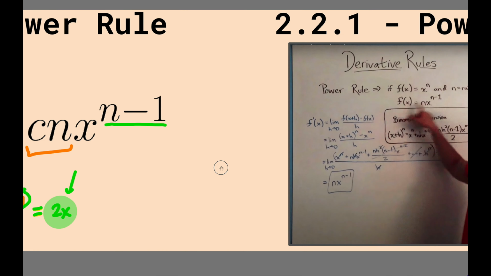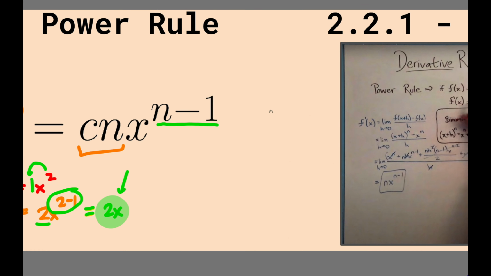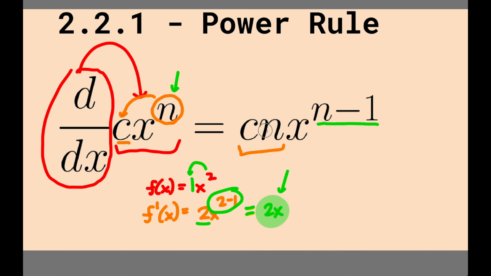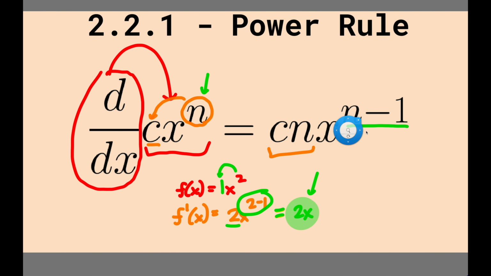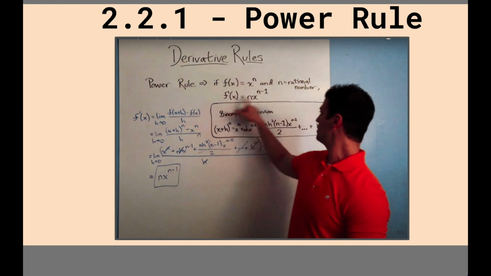Okay, onward we go. I have a video, this is a younger version of me here, a video that actually explains where the power rule comes from. When I was a kid, I used to get frustrated when teachers would go, hey, here's a formula, this is what you're going to have to use. It's like, okay, cool, but where did the formula come from? Like, how did someone come up with it? This came from a human's mind. How did they do that? So I actually broke down where this rule comes from using the limit definition of derivatives.